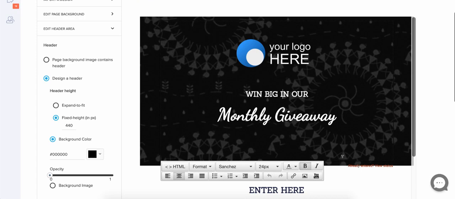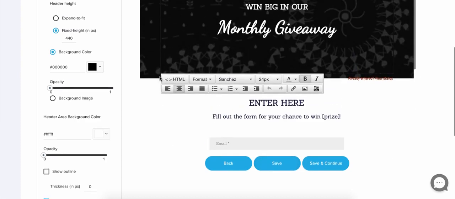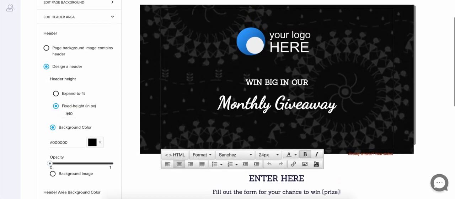I would also mention that at the time of this recording, the preview that you see here isn't exactly to scale. So once you're messing around with the fixed height amount, it might not look just right here. You're going to need to go down here and save it, and then go live to make sure that the changes you make look right. So the numbers that you're going to want to play with are the fixed height header.